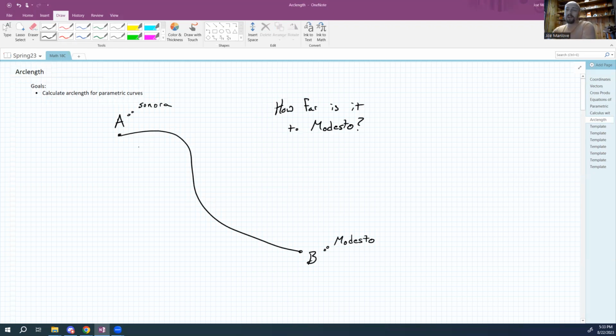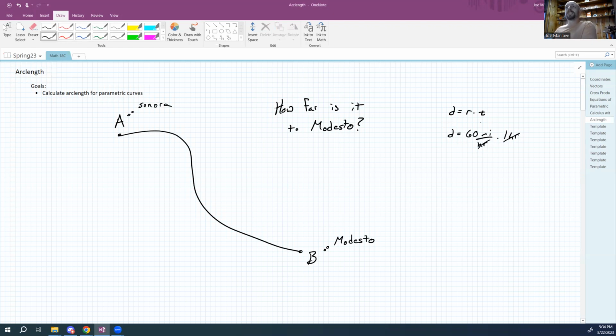if I drive from here to there, I could think, okay, I looked at my speedometer once on the way, and it said I was going 60 miles an hour, and it took me an hour to drive there. So distance is rate times time, right? You guys remember this? So the distance that I went is the 60 miles per hour I was going at the one time I checked, times the 1 hour that it took me. So I cancel some hours, I get that it's 60 miles. That's a pretty coarse approximation because I only looked at the speedometer once. That's not really how we do it, right?